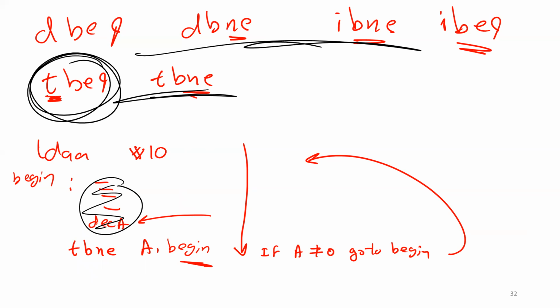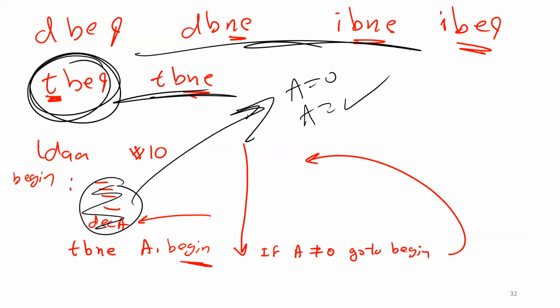Or maybe there is a condition. Once the condition happens, I should not keep looping. In this case, I'm going to put 0 in A. So here you have to write some instruction. If you want to leave, I'm going to put a 0 in A. Otherwise, I'm going to put something other than 0 in A if I want to keep looping. You got what I'm saying? What I'm explaining right now is not like a for loop. It's more like a while loop.